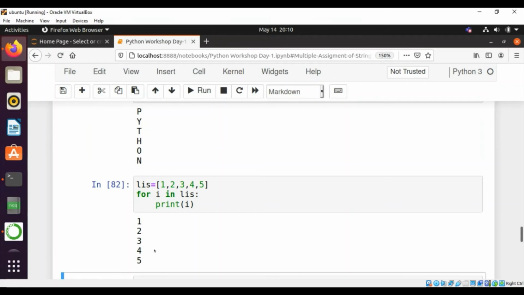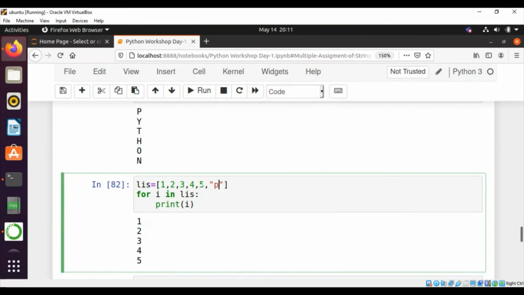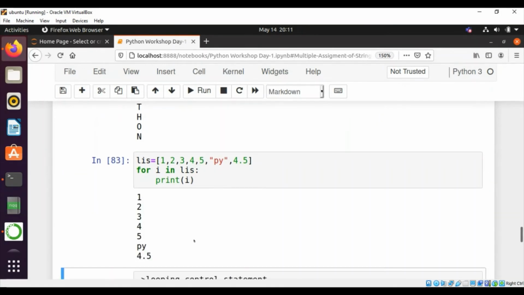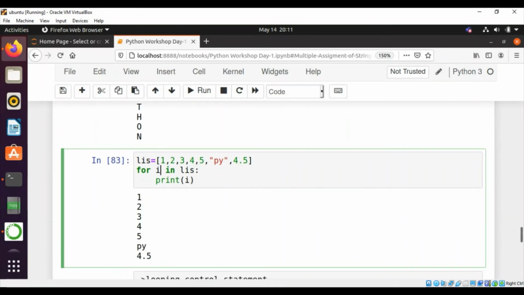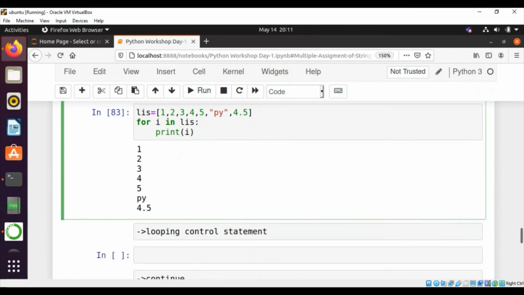We can use Python tuples, dictionaries, or sets, and single-character strings here too, such as py. Let's use some float values, 4.5. Now let's see what this executes. See, it doesn't check any data type, whether it belongs to the same or a different type. It just takes the values present in the above statement.